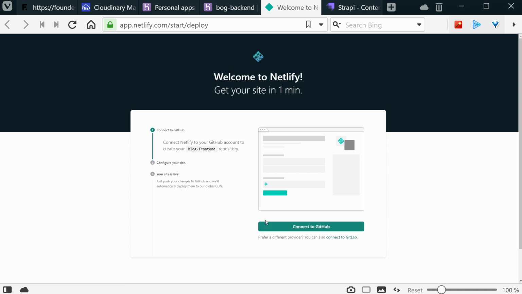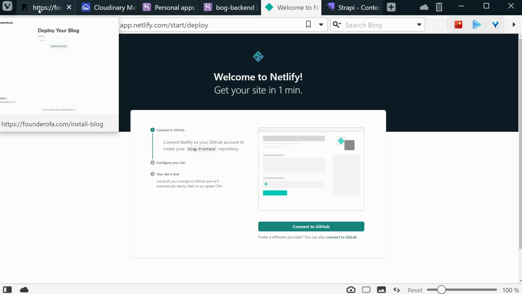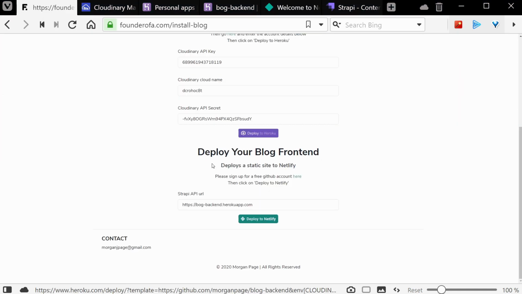And this will ask us to connect to GitHub, but we don't have a GitHub account, so we need to go back and set up a free GitHub account. So let's do that now.